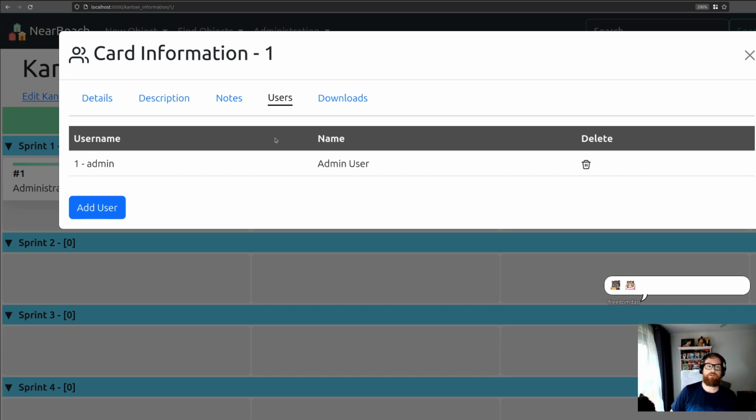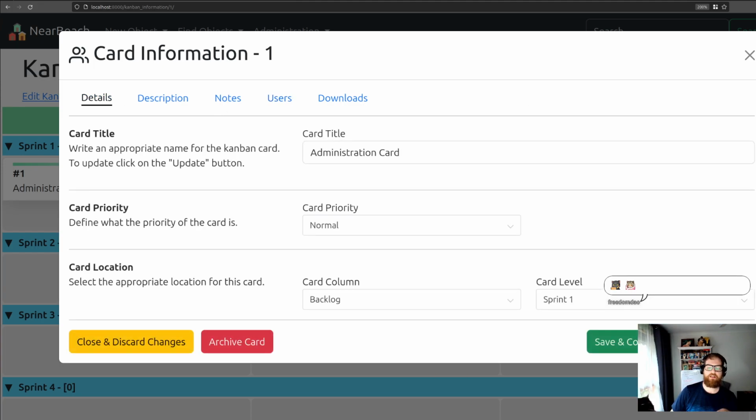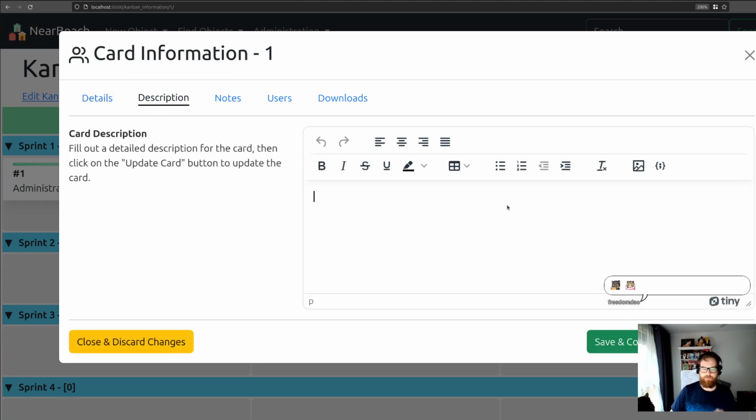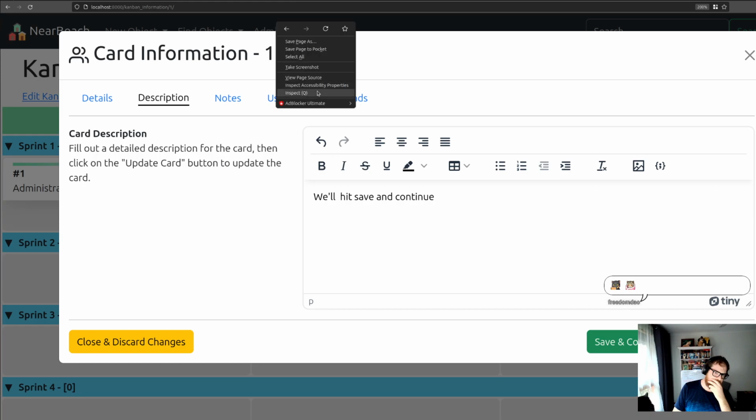This is also the reason why we're slowly moving over to the toasts, because if we start saving stuff on this, so save and continue, we kind of want the information. For example, on this screen, we'll hit save and continue, and there's no feedback whatsoever. Users will be like, did that save? I don't know if it saved. In reality, it did save. We just don't have a little pop-up stating that it saved. So yeah, I don't know if I've actually got that as a bug at the moment.